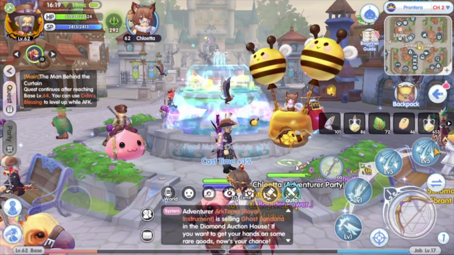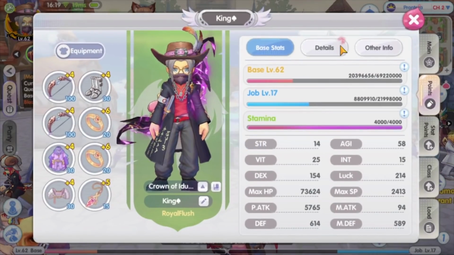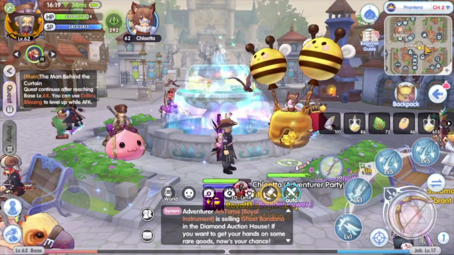Next, let's look at the main stat. Since the sniper is the DPS dealer in PvP, the dex should be put to max for damage. And after that, put the remaining skill point to Vit. Adding Vit will increase HP and physical defense. This will help you to sustain more damage that is received, so you will not be killed easily. Next, let's look at the skill set.